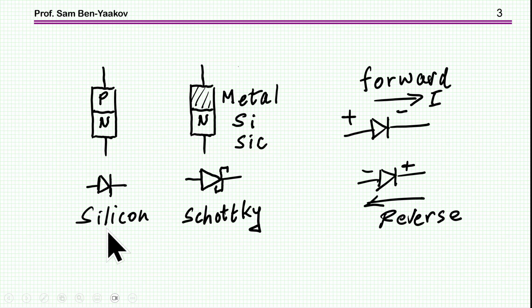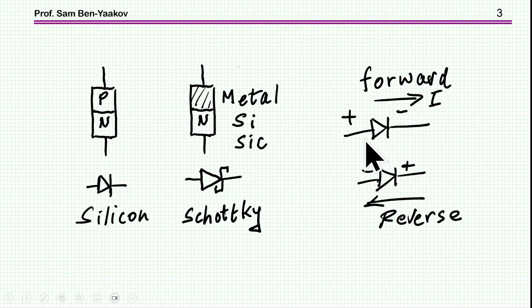Now, silicon diodes, or the regular diodes, I'd say, are built around a p-n junction of a semiconductor material. And then we have the Schottky diode, which is built around a junction between metal and a semiconductor. This semiconductor could be silicon-based or silicon carbide. I'm going to discuss in this presentation the silicon case, that is a junction between a metal and silicon. This is the so-called Schottky diode. The silicon carbide is also a Schottky diode, but then the semiconductor is silicon carbide.